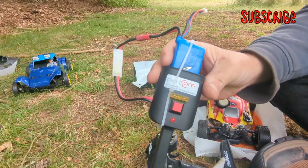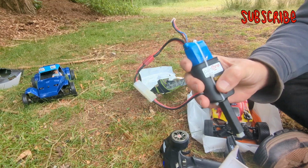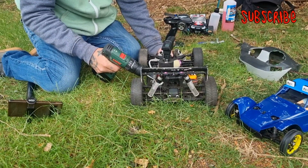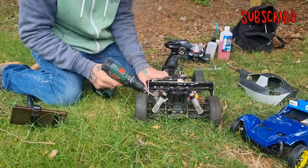Partcore. Just running off a 2S lipo. You could run an alarm on that, but it ain't gonna get much use. No, it's gonna be fine. But I'll tell you something, it's gonna rip. So what we haven't done... Primed it. We haven't primed it, have we?